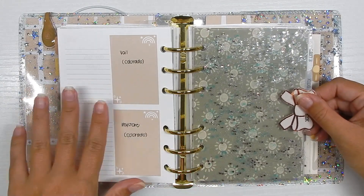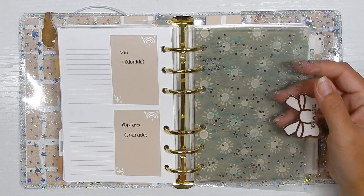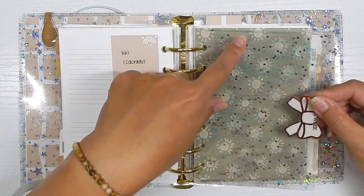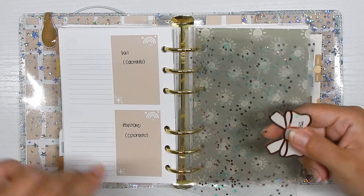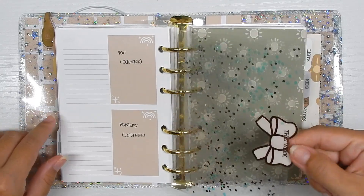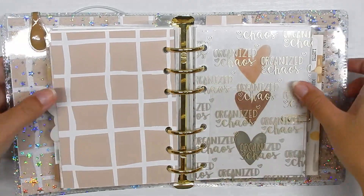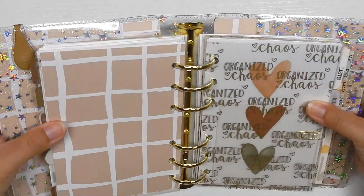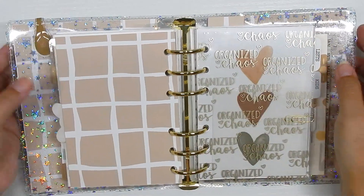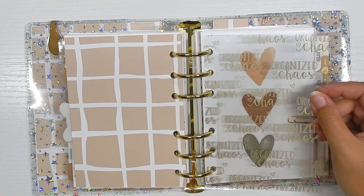The inserts in that section are from Annie Plans Printables. Next I have my 'This Week' section — this is where my dailies and weeklies go, the ones I decorate for the week. I have it on a glitter acetate I made a long time ago by sprinkling glitter inside a laminating sheet and laminating it with a bow, then cutting it to size. It's nice and thick and sturdy — perfect for the section I'll be turning to the most. This section sits in the middle of the planner so it's even on both sides.